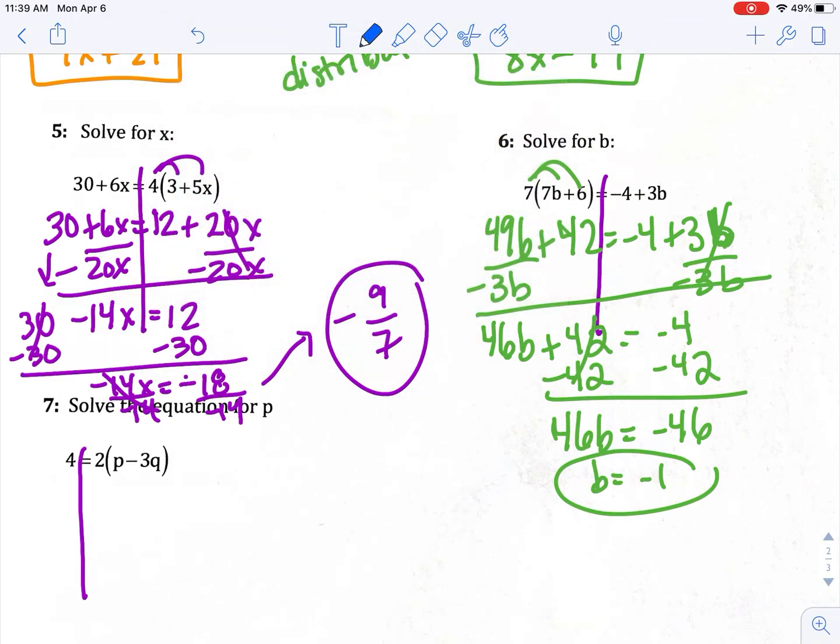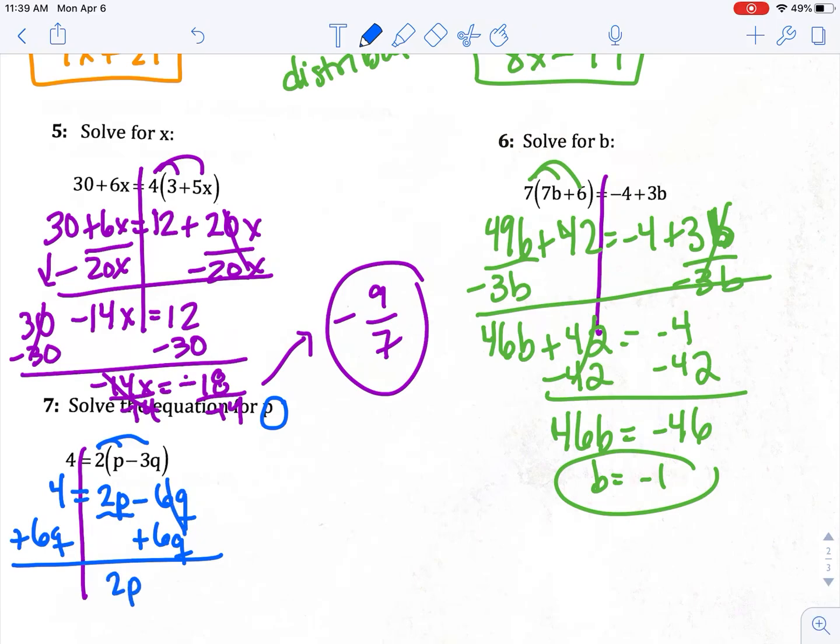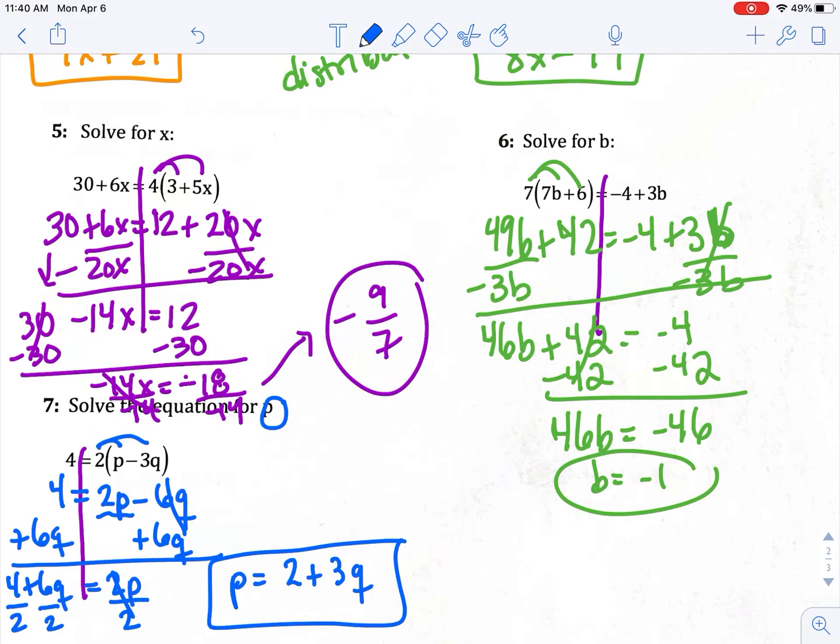Okay, last one here. I'm going to distribute. I have 4 equals 2p minus 6q. Now it said solve this equation for p, so I'm trying to get p by itself, which means I'll move the 6q to the other side. This one's kind of a weird one. You won't have any like this. This one's just sort of an extra challenge. And then to get p by itself, I have to divide everything by 2. So I'll end up getting this as my final answer. Again, if you didn't understand this last one, this is sort of like an extra challenge problem that I wouldn't worry about. But you should be able to do everything else on this page.